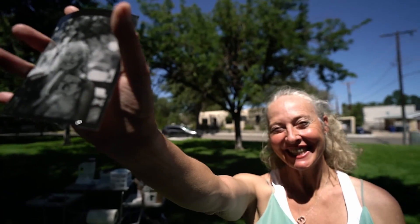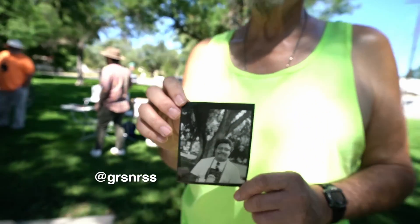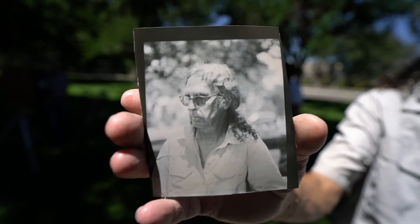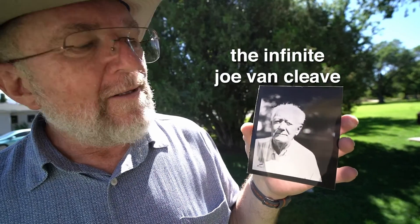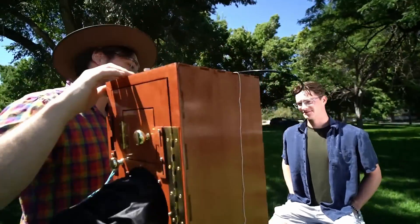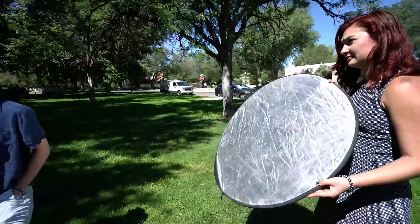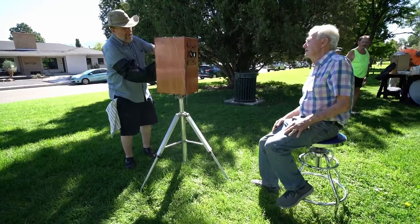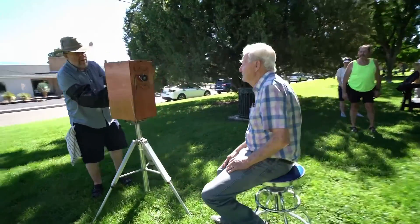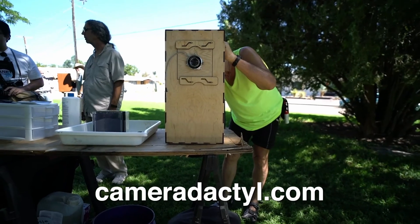For the hydrogen peroxide bleaching step I'm using Crystal Clear V40 hydrogen peroxide hair bleach. I buy mine at Sally Beauty Supply here in Albuquerque, but usually a hair salon supply store or even Amazon — if you're willing to pay the extra shipping charges for hazmat — will have it. You can buy sodium sulfite or hypo clearing agent from any online photochemical supplier like Freestyle, B&H, Adorama, Bostick and Sullivan, etc. You can do this process in just about any camera — it works out really nicely in large format cameras, and in particular if you'd like to do one in this Albuquerque box camera, I'll be making a batch for a limited time only on Cameradactyl.com.